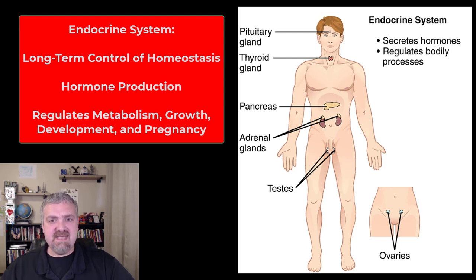The key ones are going to be your metabolism. Your thyroid gland produces thyroid hormone that regulates your metabolism, and then also long-term things like growth, development, and pregnancy — these are the things that the endocrine system controls. So the nervous system and endocrine system work together to maintain homeostasis: the nervous system provides quick, short-term control, and the endocrine system provides much more long-term control. If you ask who's really in charge, it is the nervous system, because the nervous system tells the endocrine system what to do — it can translate messages into long-term responses by telling hormones to be produced.